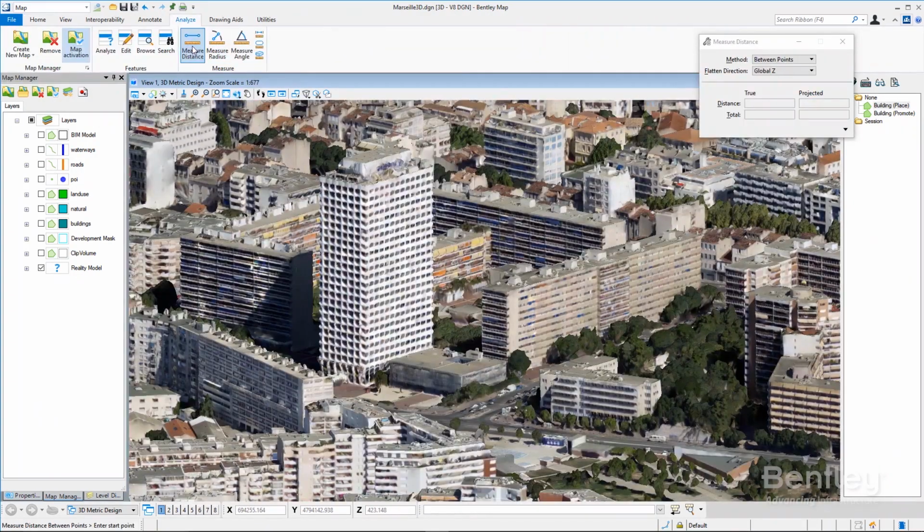One simple application is measurement. How wide is that street? Or with 3D, how tall is that building? Any part of the model can be quickly snapped to and accurately measured, and the value can be used to update the height value in the GIS database.